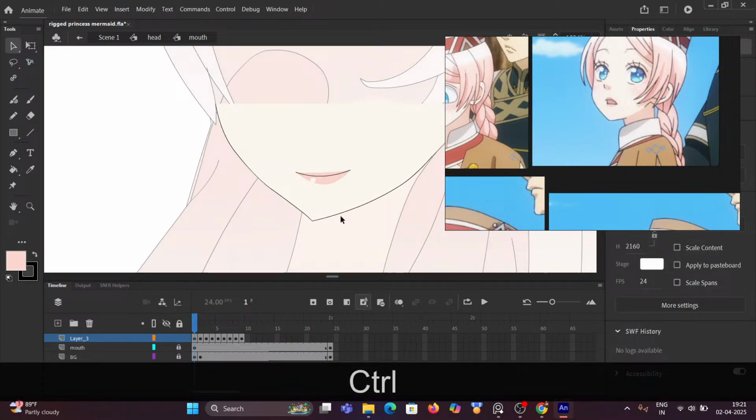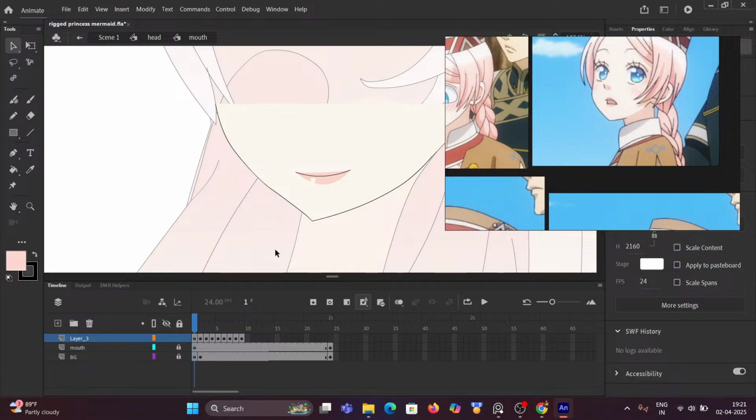Now we need some variation on the second mouth layer, which is this one. So let me do. I simply unlock this layer and select this one.